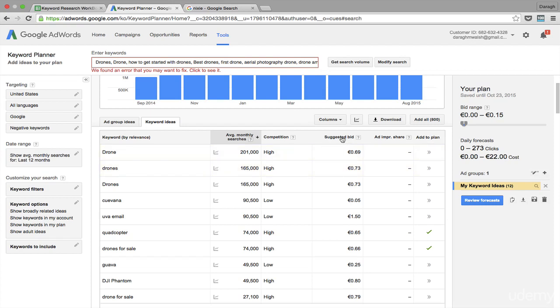And so what you can do next is, after you've looked at the keywords themselves and the average monthly searches, you can start to look at the suggested bid.